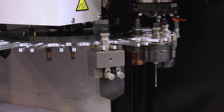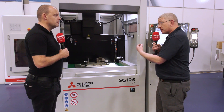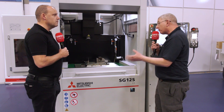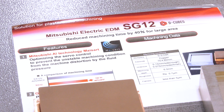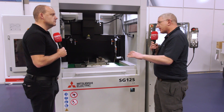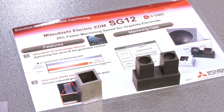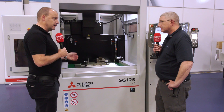The latest range of generator technology includes a graphite fine adapter to reduce electrode wear on graphite electrodes — very important for the mold and die sector — but we also have technology for super fine finishing. So something with a large surface area, for example like a mobile phone or tablet, it's quite difficult to get a homogeneous surface over a large area, so there's been a lot of work done in those sectors, maybe using copper electrodes for example. So the two key aspects I look at — surface finish and precision — you can achieve that across that spectrum of materials then, thanks to the technology?